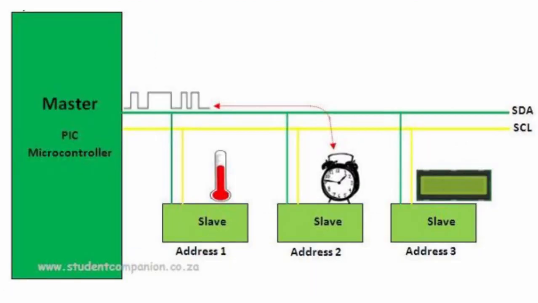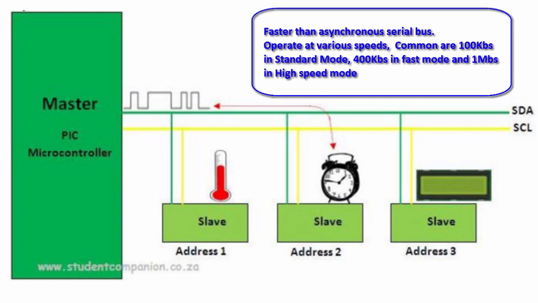As this is a serial communication, like the SPI and the USART, among others, each serial communication has its own advantages and disadvantages. So you can compare and see which one is going to work best for your application. These are some of the advantages of using the I2C bus. The first advantage is that it is faster than asynchronous serial, allowing large quantities of data to be transferred quickly. But this communication is slower than SPI. In I2C, the bus can operate at various speeds, which are generally dictated by the slowest device on the bus.